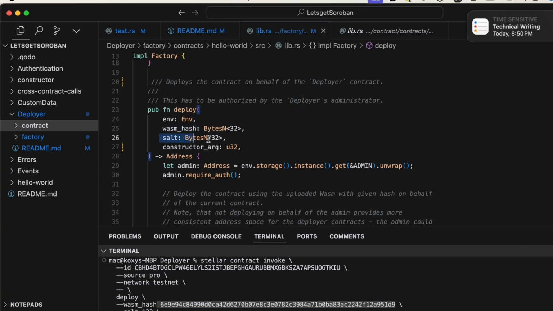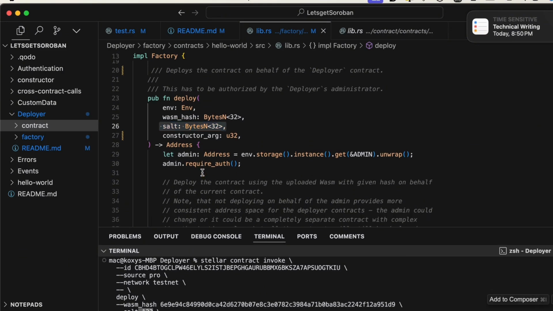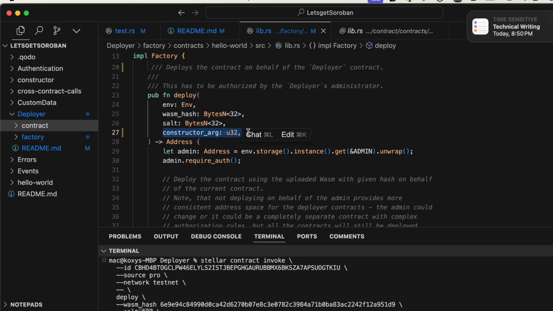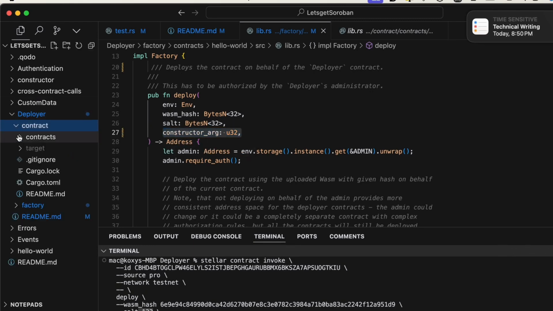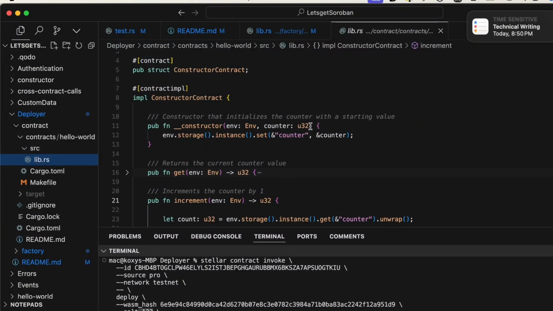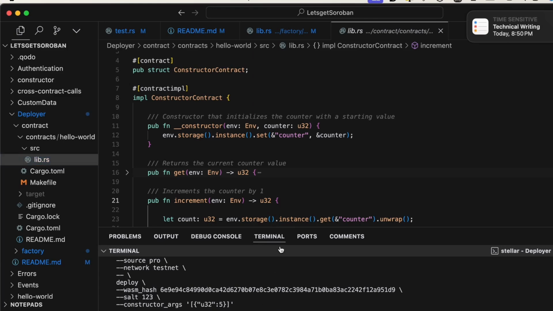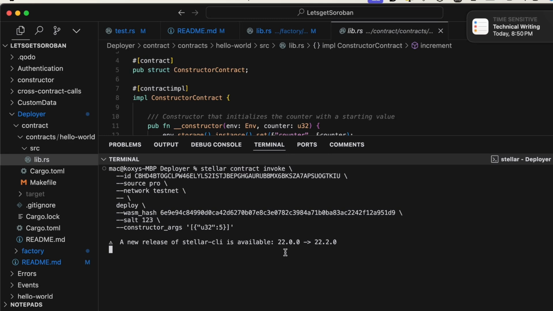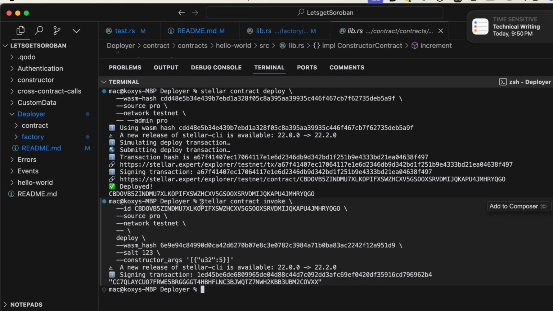Second parameter is the source, which is any random number, bytes 32, and then the constructor arguments of our contract. If you come in here and check constructor arguments, you see that the constructor argument requires a counter of U32. That's why we put in a U32 of 5 in here. So we click on this, you see that it's going to work fine. It worked fine.